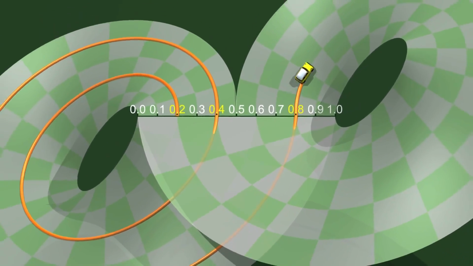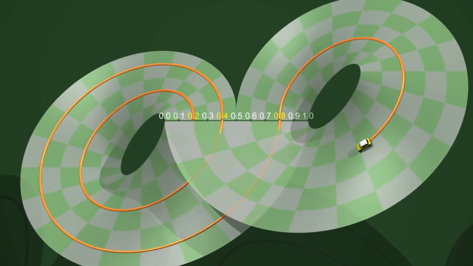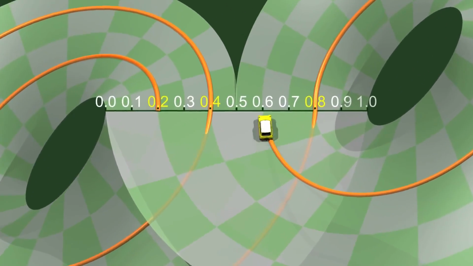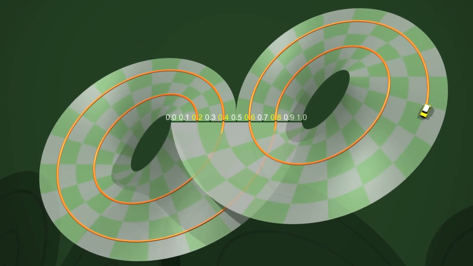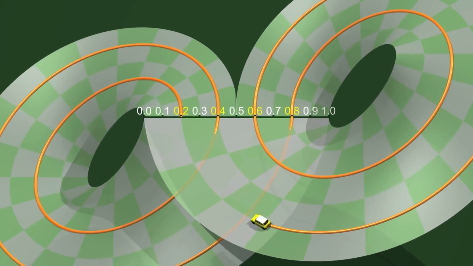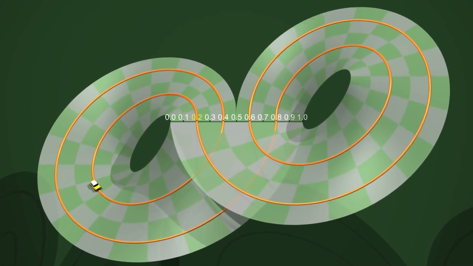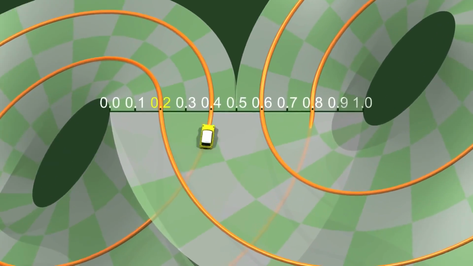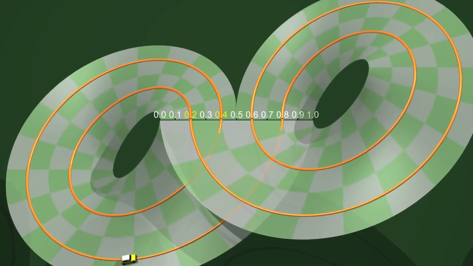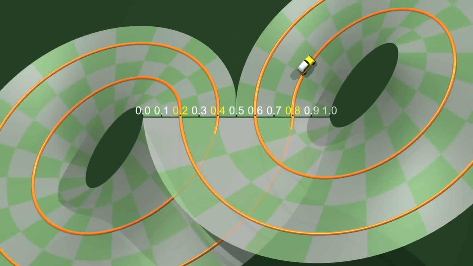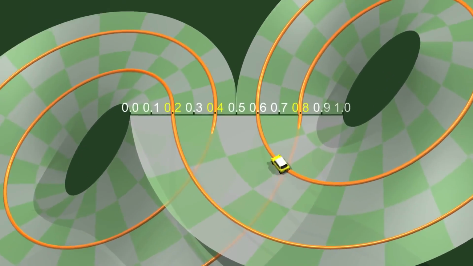Our position on the starting line is given by a number x between 0 and 1. At 0, we are on the left, at 1/2 we are in the middle, and at 1 we are on the right. If we start from the point x, then we will return to the point 2x if x is smaller than 1/2, and we will return to the point 2x minus 1 if x is larger than 1/2. In other words, when the car moves, the points where it meets the starting line are doubled at every turn, except we need to subtract 1 if the result is greater than 1.